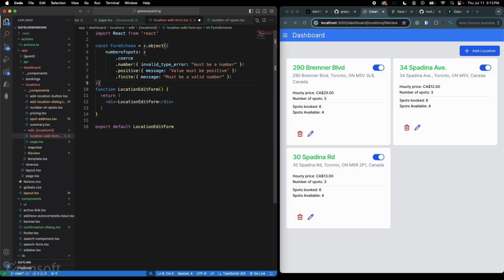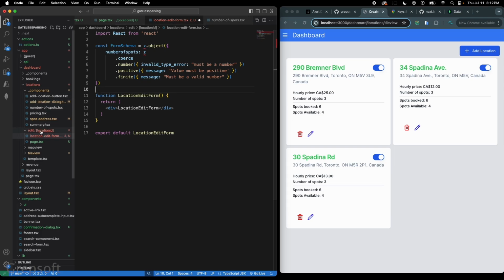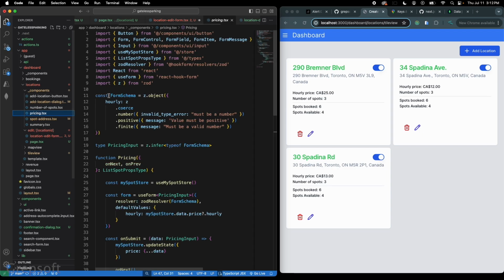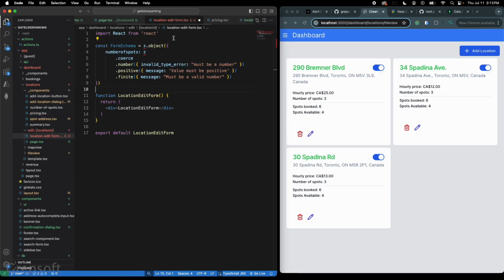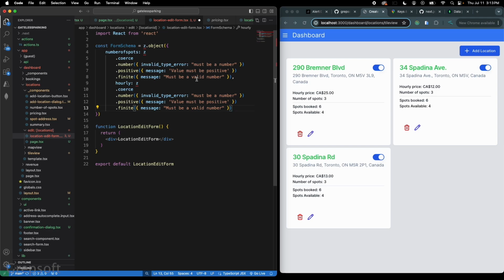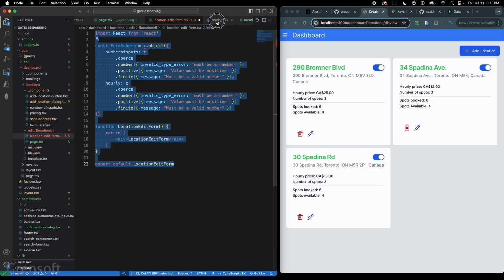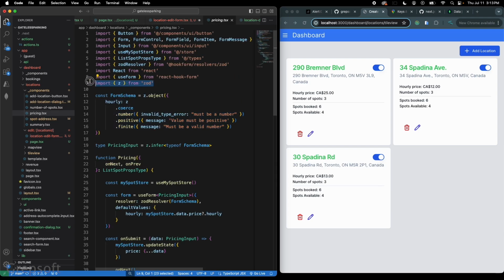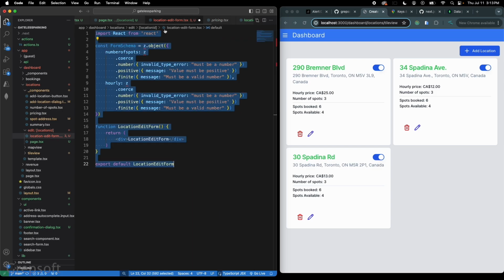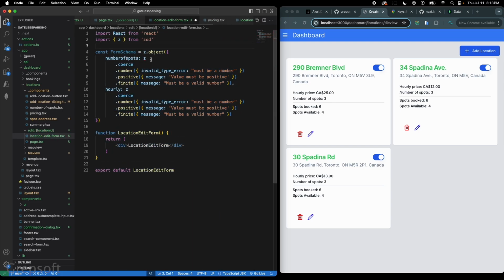I'm going to paste it here, and we need to also add the pricing to it. We're going to fix this, just bear with me. I'm going to take the pricing and I'm going to take this here. I'm going to copy it, and then I think I can just do this like that. Cool. So let me just fix that. Now we need to take the Z from here and I'm going to put this here. So that should fix that problem. Actually, that fixed that problem correctly. Cool. So that is that.